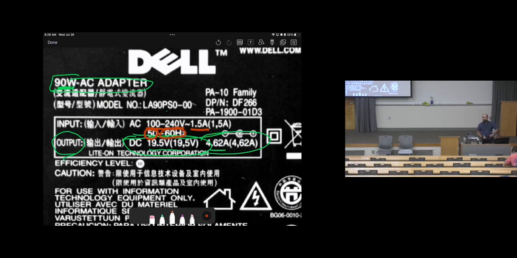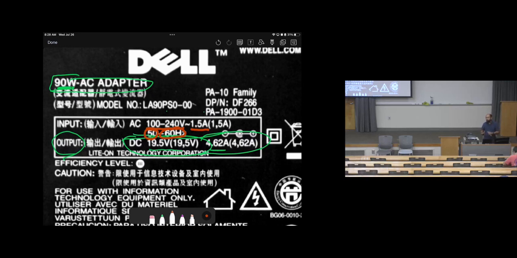What does this mean? We can say this is universal, which means it can work in the United States, in Europe, in any part of the world, no matter if the frequency is 50 or 60. It can work with any frequency. If the voltage is 100 volts up to 240, it can work without harming your device. It still functions perfectly, which makes it universal. That's why sometimes we call it universal. That's actually the vast majority of laptop chargers. You will see that it works with 50 or 60 hertz.